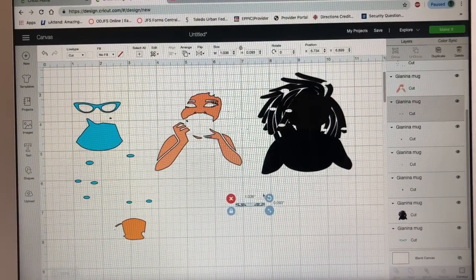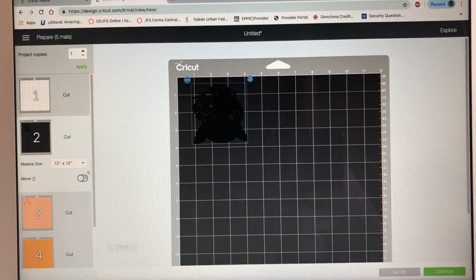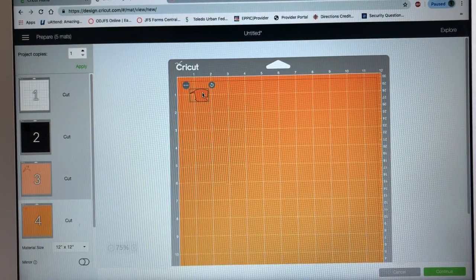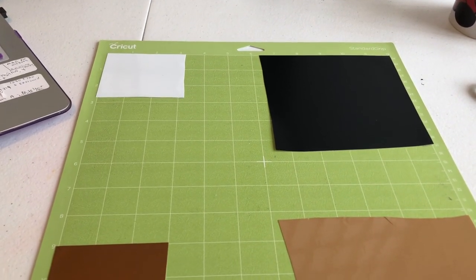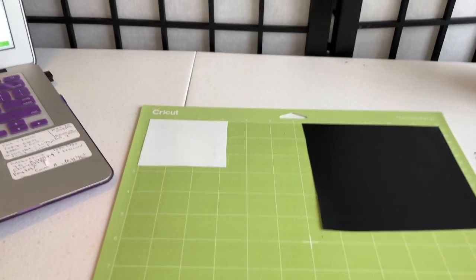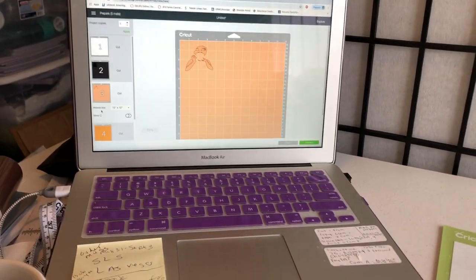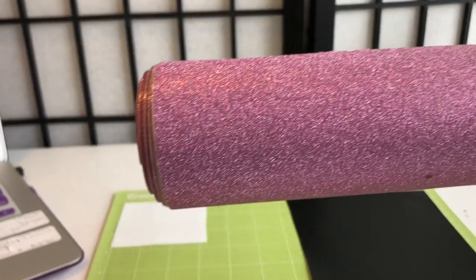I'm going to make sure it's positioned down off the line so I won't cut it off. The skin is going to be a darker brown but that's fine. Let me get my mat together. These pieces are under four inches long or wide, so I'll show you a trick for cutting with multiple pieces of vinyl on your mat. The white cuts first — those are her eyes. Then the black, which is her hair. Then her skin, which is the brown. Then her cup color. Then I reload the mat and use the glitter color for her hair accessories, glasses, and shirt.